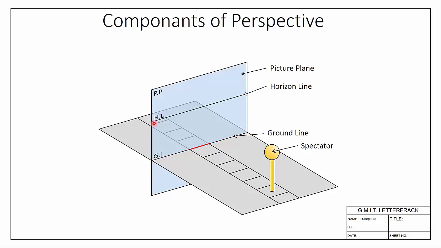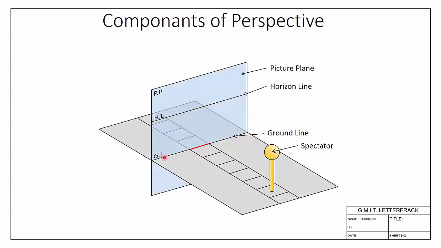We also have a line known as the horizon line. Where our railway tracks disappear, they finish off on the horizon line. That horizon line is gotten by our spectator looking straight in front of him, level with the ground. Whatever height our spectator is, the horizon line is going to be the same height off the ground. So those are the main components involved in creating a perspective image of an object.